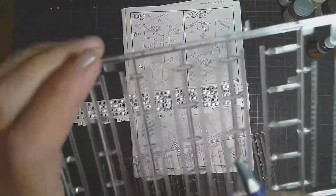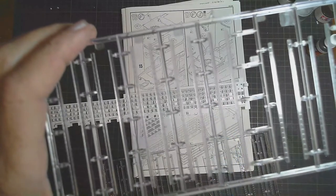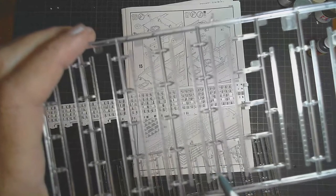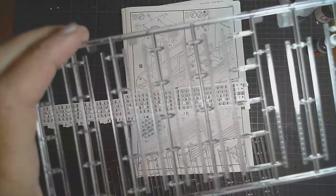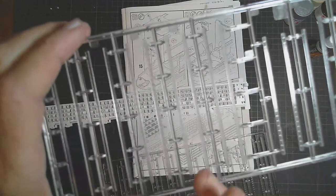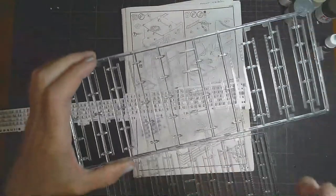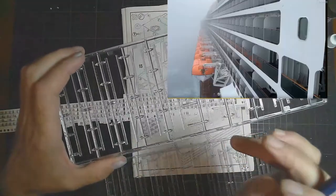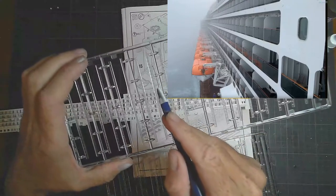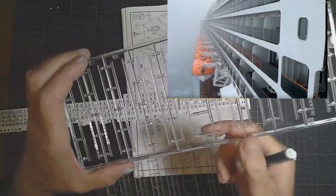So have a look, go up closer, and you can see that all these balconies I need to paint black, little black strips all the way along where the banisters would, where the sort of the post areas behind the balconies are. It's probably best if I put a photo up from the real ship. That's the best way to have a look at what these need to look like. And of course the brown for the handrail across the top needs to be painted.